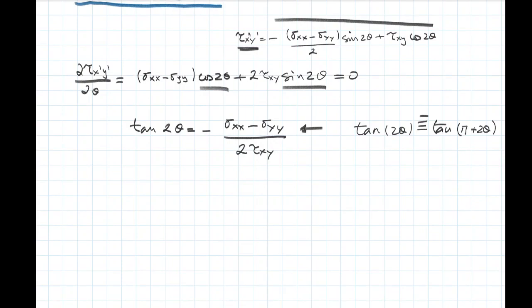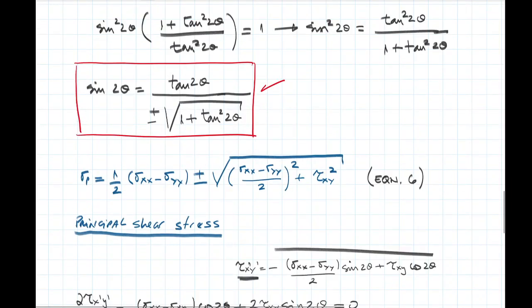Also, as we know that we found this relation that is going to make this equation 0, one of the tasks we would have to do if we want to go from here to the equations shown in the textbooks is to substitute this cosine of 2 theta and this sine of 2 theta using this relationship here, as we did with the normal stress.